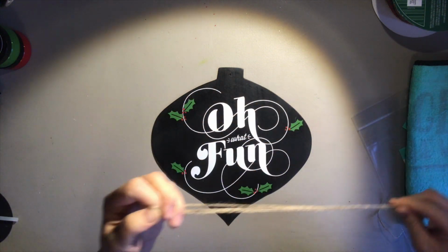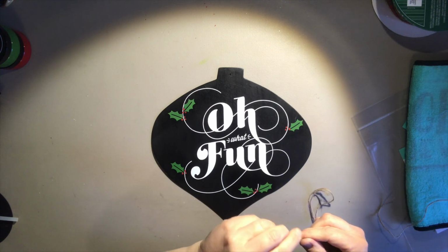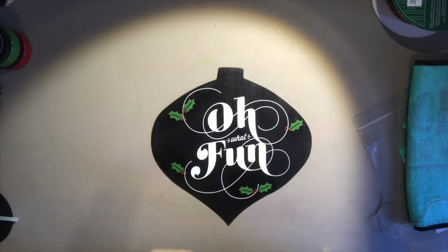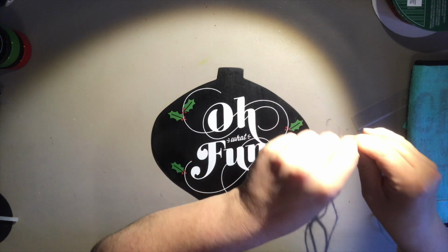This piece is, I don't know, probably 12 inches. So then, no, you know what? I want to do it shorter than that. Hold on, you get me thinking again. So sorry for you. So no, we're going to fold that in half.